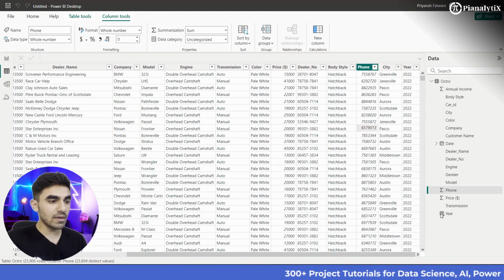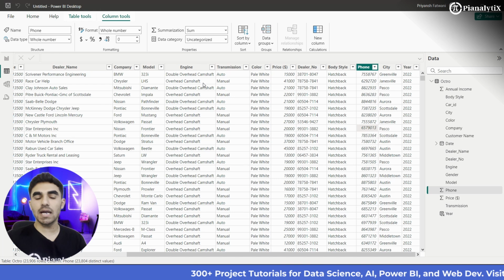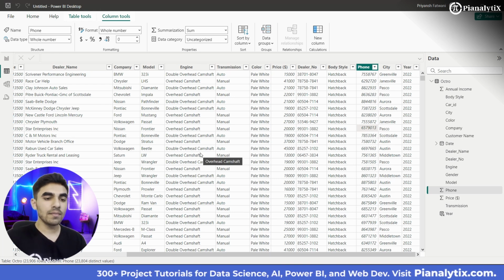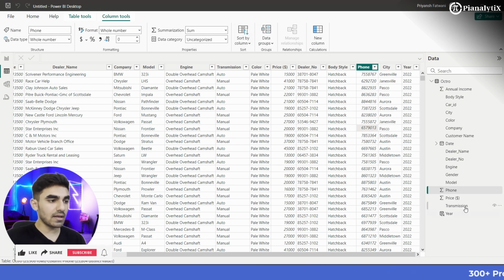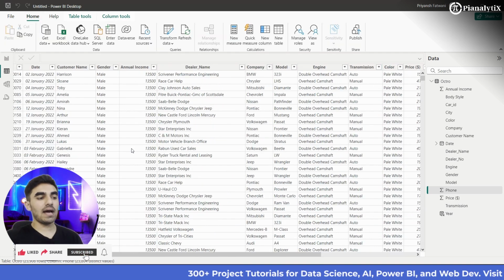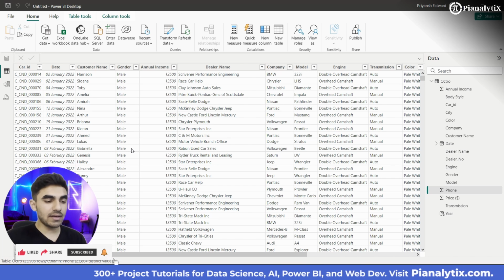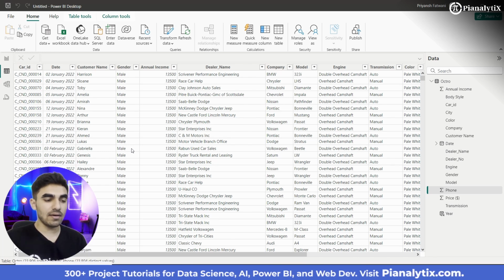Now what we will do is, first we will create some measures that we need to build our report, and then we will head on to creating our report. So first I'll create some measures. For our analysis, seeing the trends and creating a complete, analytical and insightful report, we need particular measures.